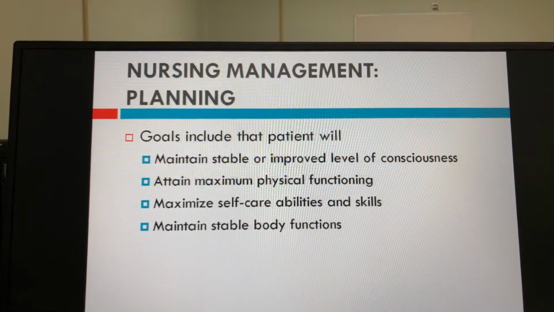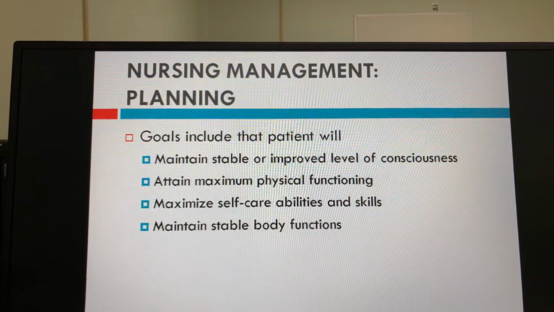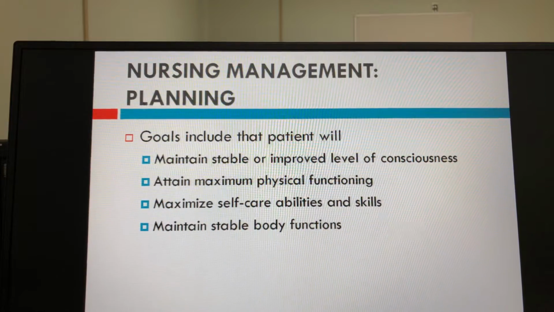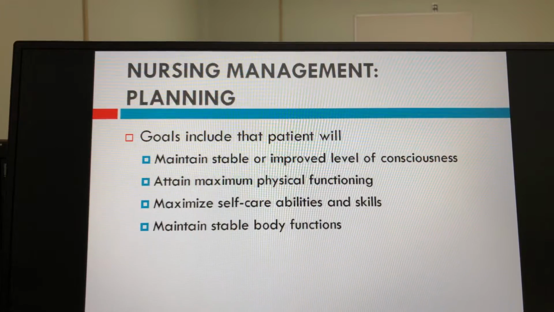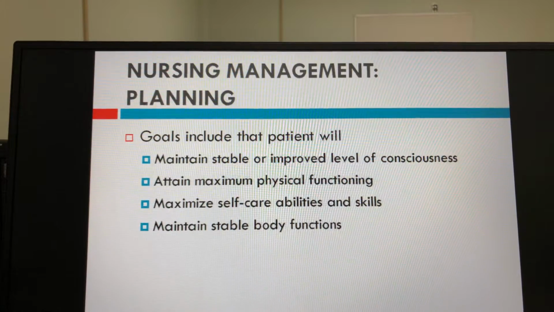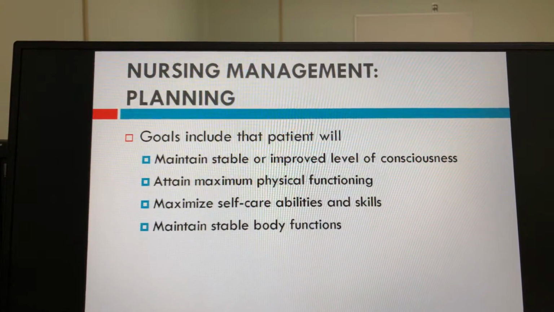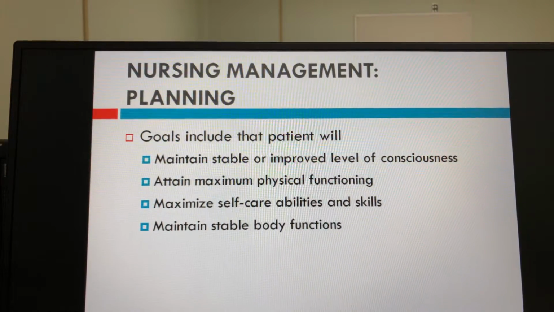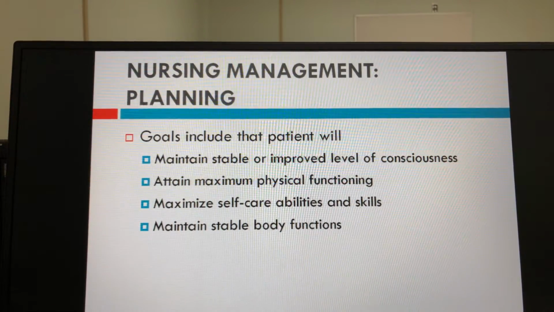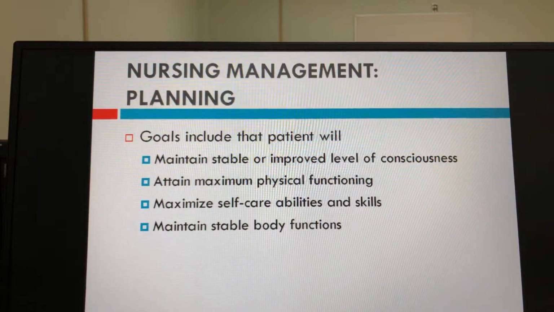6, maintain adequate nutrition. 7, avoid complications of stroke. And 8, maintain effective personal and family coping. That's just to list a few. You can have a range, a conglomerate of things when you are dealing with the emergencies of a patient having a stroke. Again, depending on where the stroke is, whether it's ischemic or hemorrhagic, just what vessels were involved, and again, how bad it is.